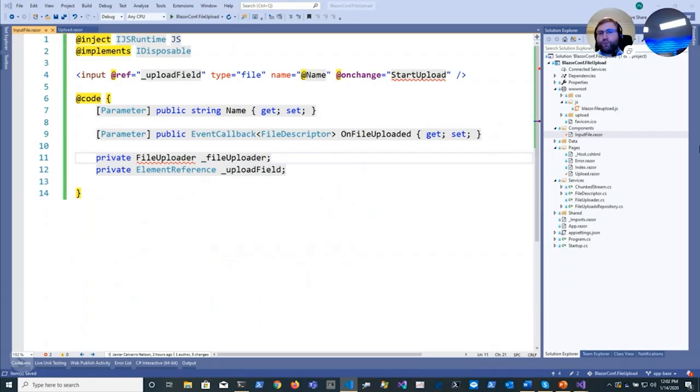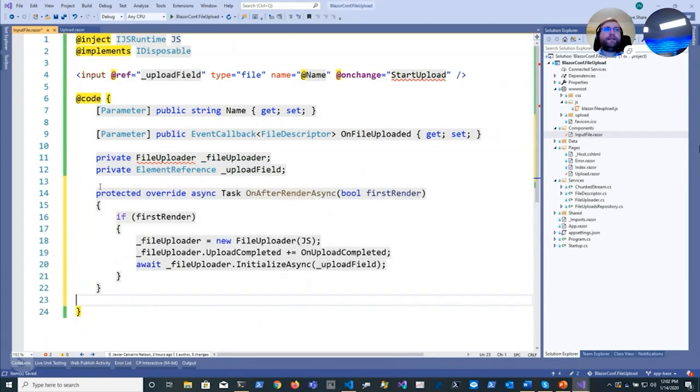Then we are going to override OnAfterRenderAsync, and on the first time we're going to initialize this file uploader. We're going to subscribe to the upload completed event, and then we are going to initialize the component.